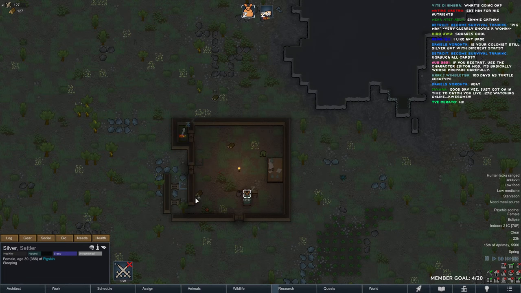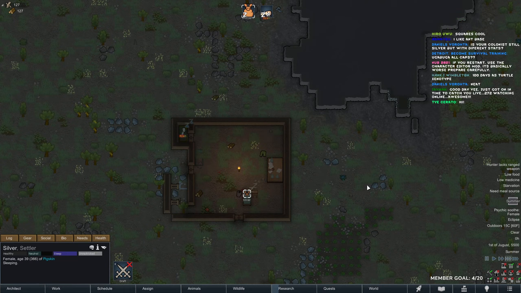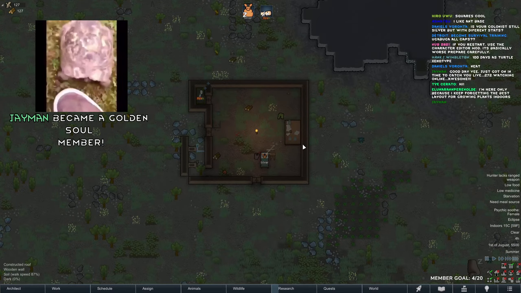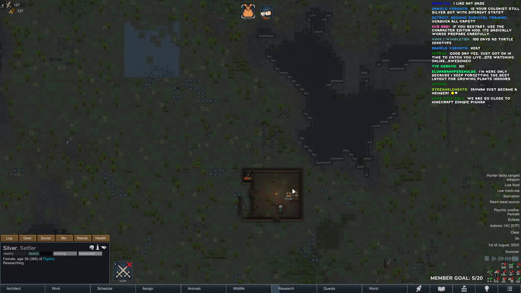Eclipse. Oh no. Good day, we just got on time to catch you live. I'm happy you're here, eh? I want to... what do I want to do? Yeah, I want to become a Mechanitor, because pigs... Forceful organ harvesting. Thank you, Jamin, for becoming a Golden Soul member.